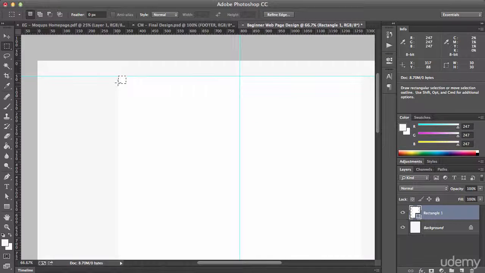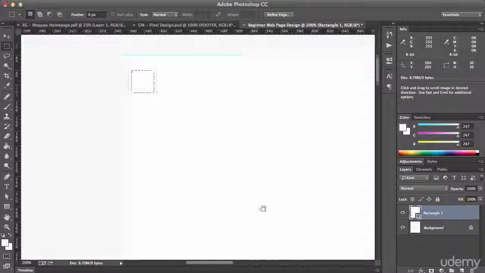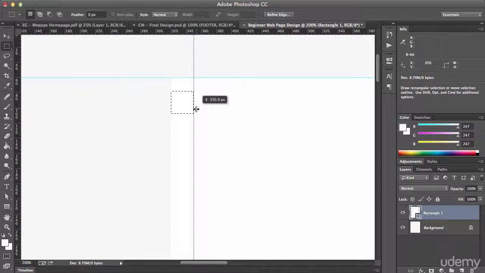Right, now from here you can see that I've got this lovely little box and I've placed it right to the edge. Let me zoom in and prove that. Control and plus, hold down space, there we go, and then just move it right to the edge like that. Okay, and you can use your arrow keys to get it exactly right if you want.